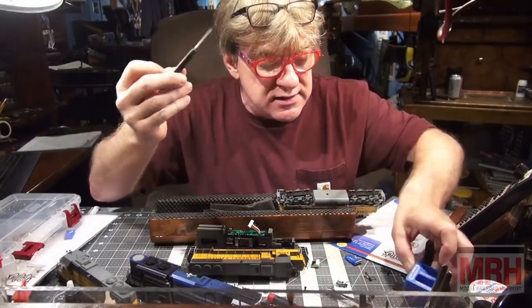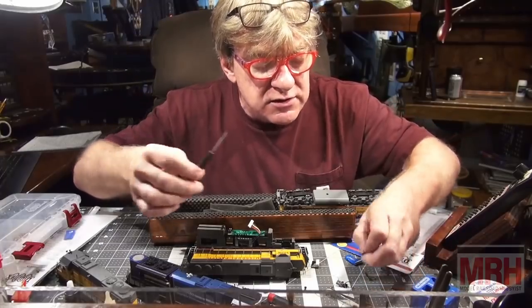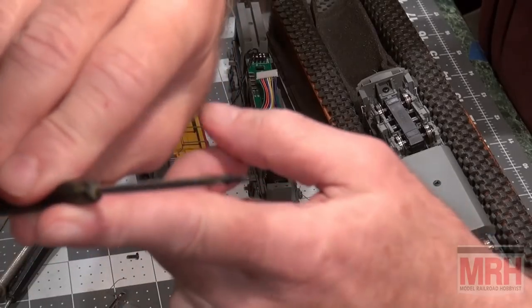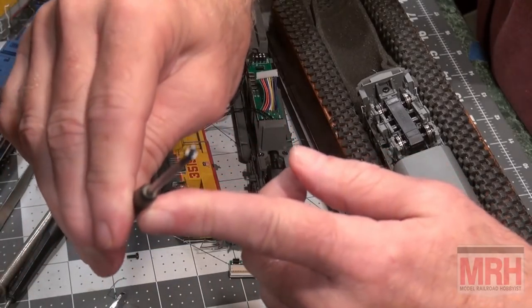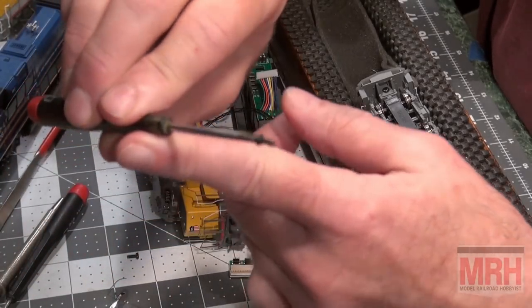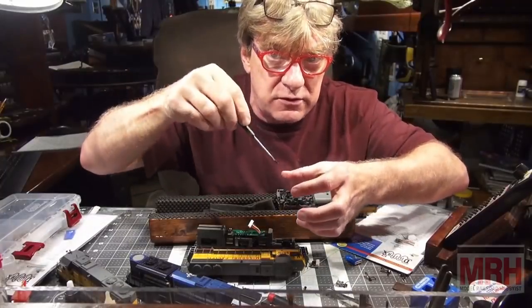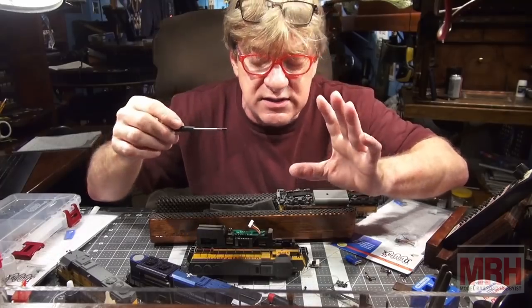And what it does is it magnetizes the screwdriver so that the screws, as you attach them to it, stay attached. This makes pulling the screws out of the coupler boxes much easier, and installation much easier than trying to fumble around with your fingers and put the screw and the screwdriver into place all at the same time.